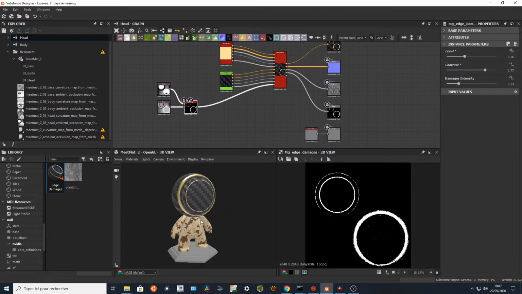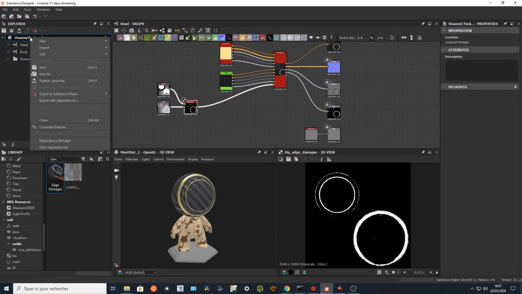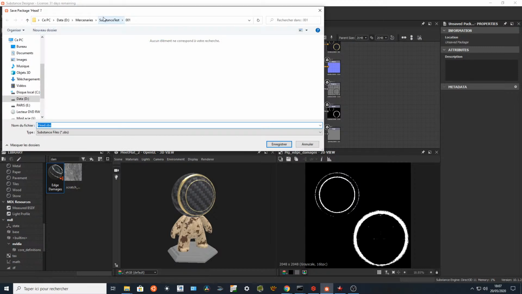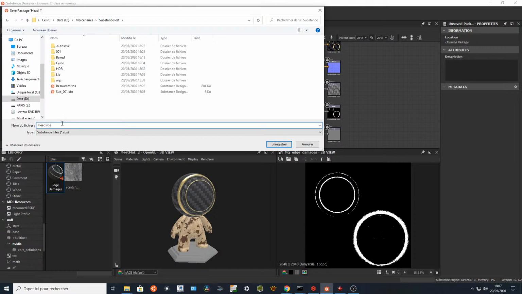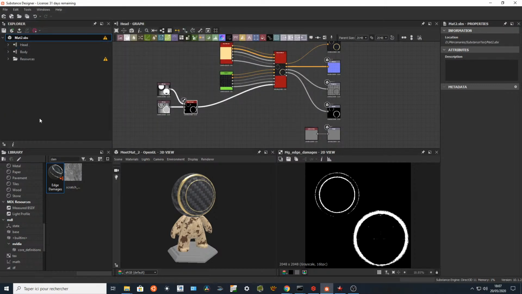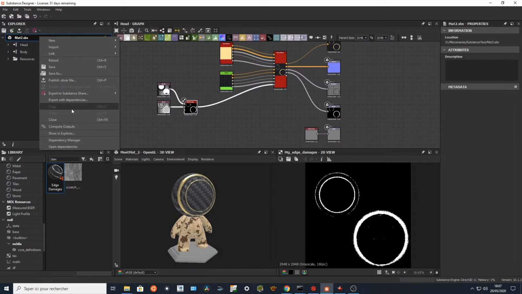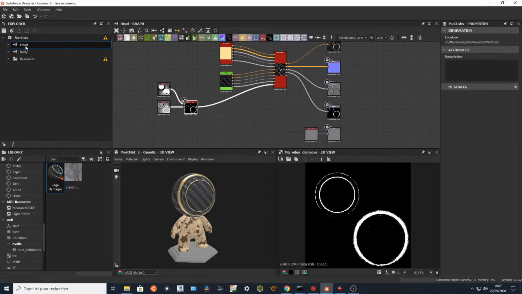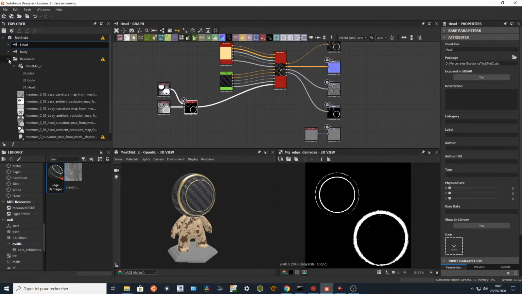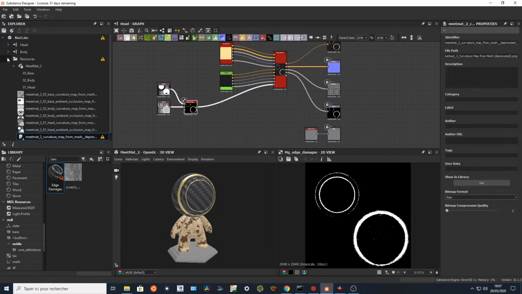Okay, cool. And I'm gonna export everything. First of all, I'm gonna save my substance, and I'm gonna say that it's gonna be my mat2. Okay, and I'm gonna export my maps. I guess he's not really happy about this one. Anyway, long story short.